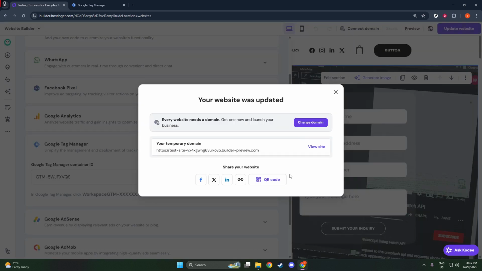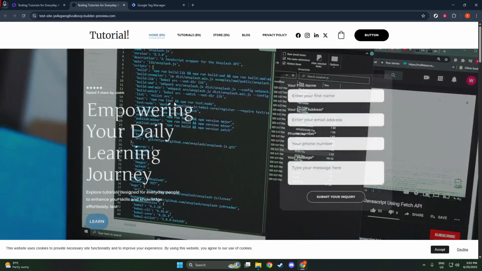This action is crucial as it applies the changes you've made, inserting the necessary GTM snippets automatically into both the header and body sections of your site. This insertion happens across all pages of your website, ensuring full tracking capability without the need for manual insertion.